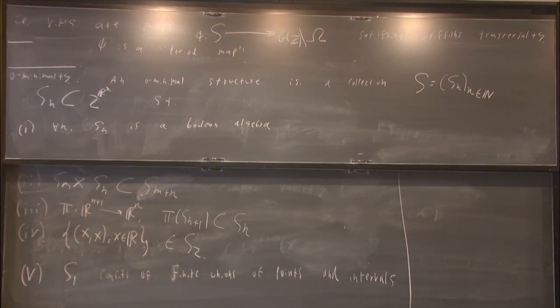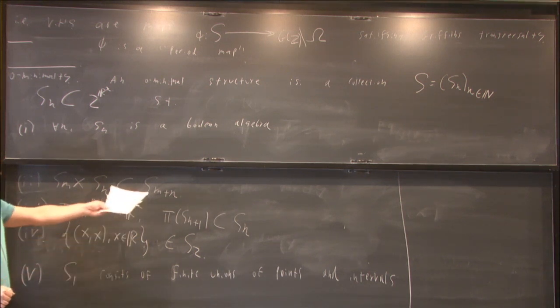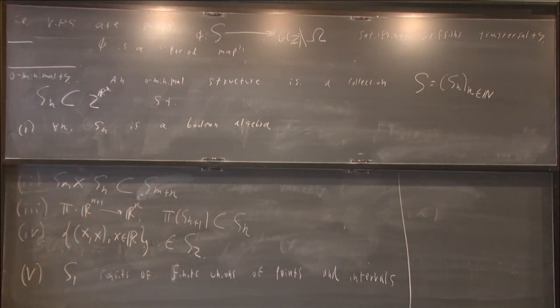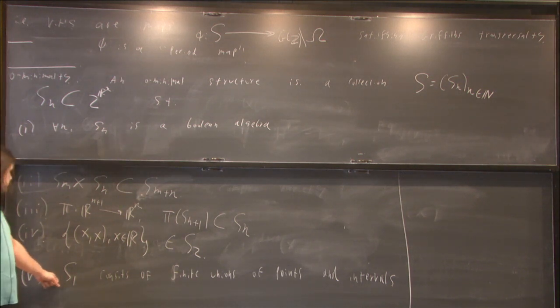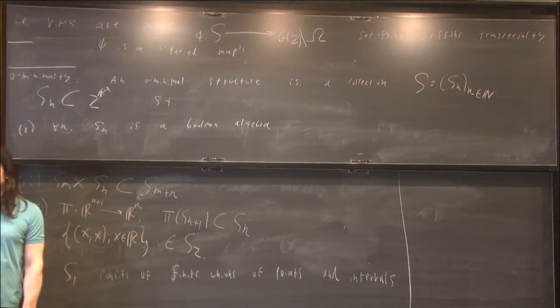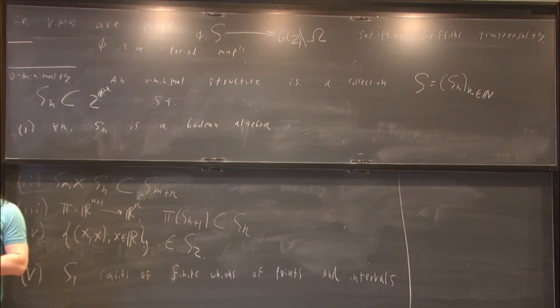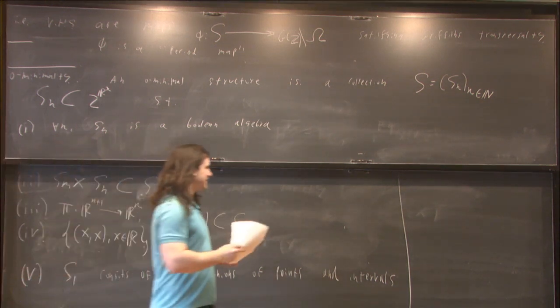But one does not assume that S_n is GL_n invariant. No, but in all the structures I'm considering, that'll follow immediately. But in general, one doesn't assume that. But semi-algebraic is not the correct replacement in the p-adic case? That S_1 is semi-algebraic? No, I think it's not, actually. I don't know, I'm talking a little bit out of turn. But I think you have to be a little bit clever with talking about nth powers of things. I'm not sure. Let me just leave it there.